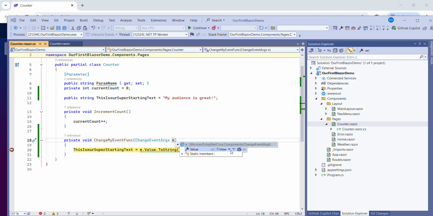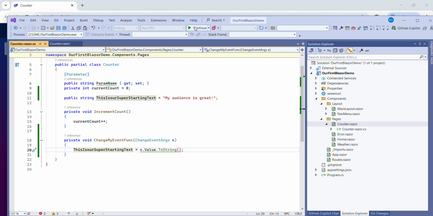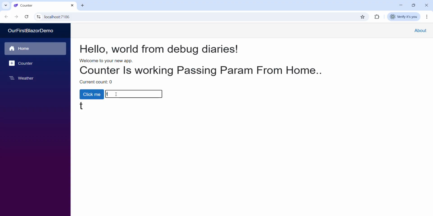Yeah, we are getting this t. Let me just remove this debug so we can see the output. Over here, on change, or you can say on input, we are getting the text here. We are able to see the text here, right? So this is working fine as per the coding. Done. This is about the two-way binding that we did using an event as well.